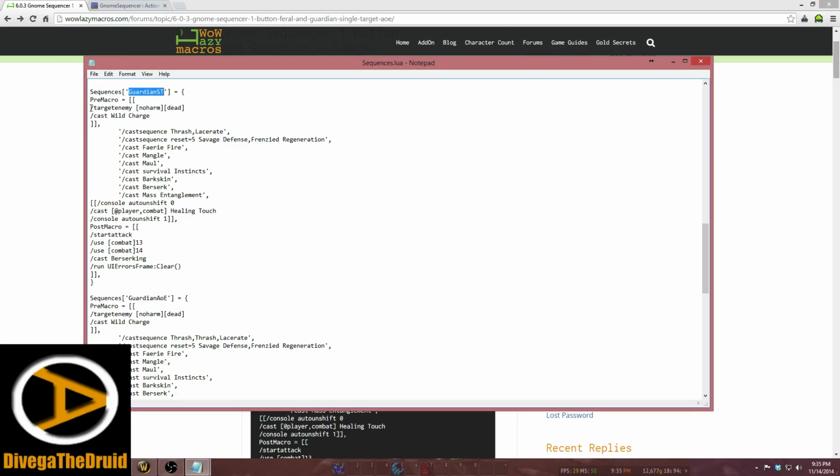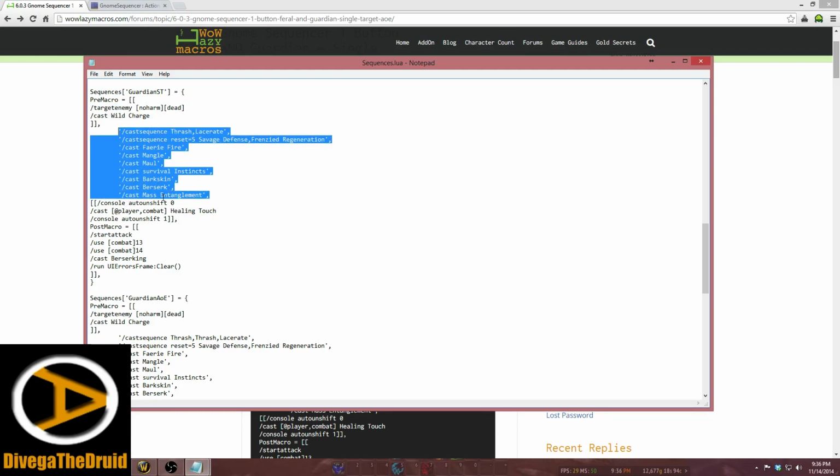So the pre-macro here does target enemy and casts my Wild Charge, and then it goes through all these abilities. If you don't have them, it'll just skip over it. If it's on cooldown, it skips over it, goes to the next ability, and it'll just continue cycling through. As your abilities become available off cooldown, it will cast them.